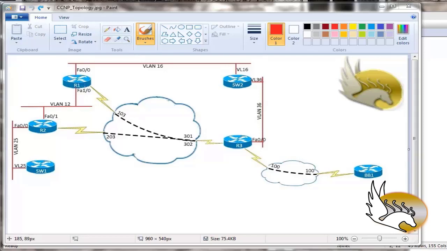If I change my RP from, for example, router 1 to, for example, switch 2, I cannot go to every router and configure them statically again. I want it to be dynamically advertised. And for advertising, I have an announcement using rendezvous points. And this announcement will go to a mapping agent. A mapping agent will inform every other router in the network what our RPs are.